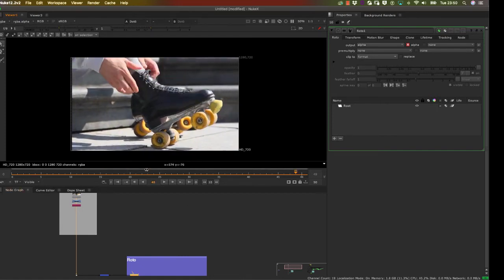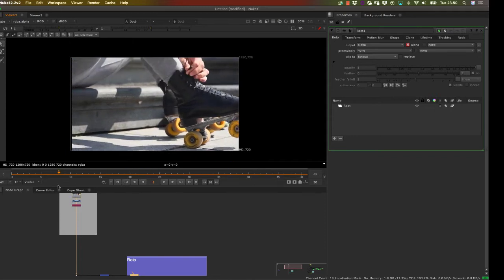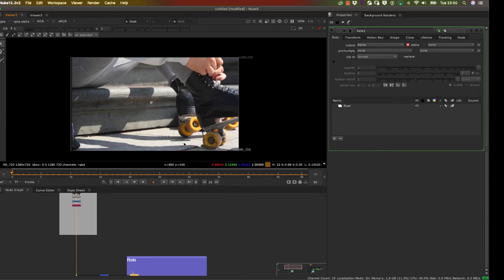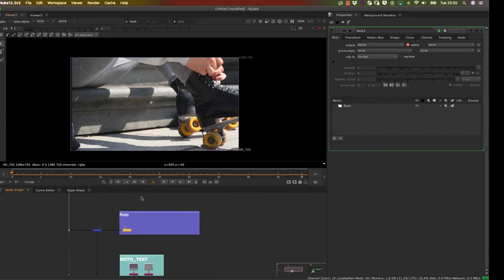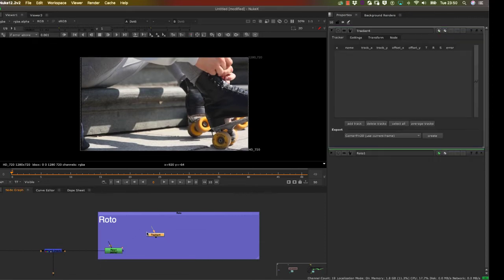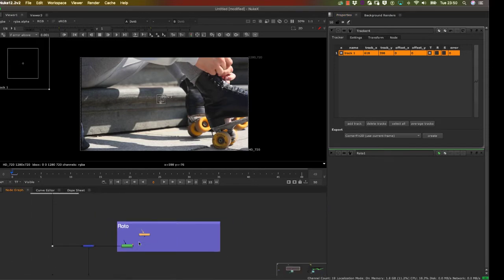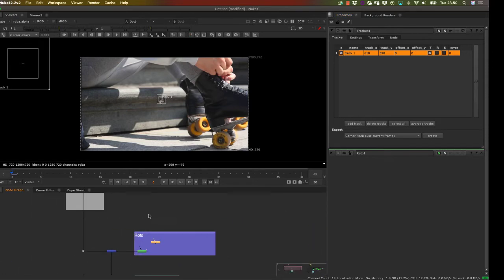So what we're going to do here is I'm looking at this point here to track, so I'm going to go back here to my 0, and I'm going to create a track node. If I press on track, there we go. And now what I'm going to do is double click on here. Again, same principles, add a track, make sure that your tracker is connected.